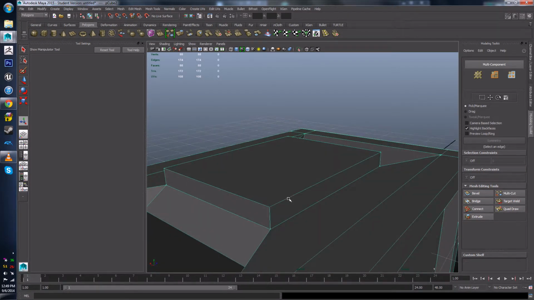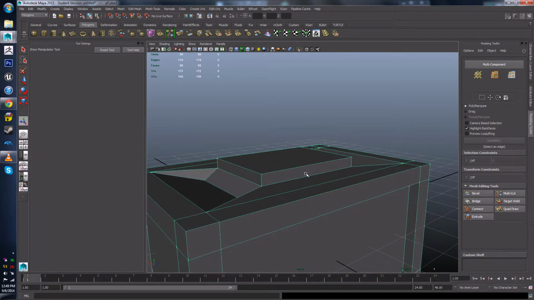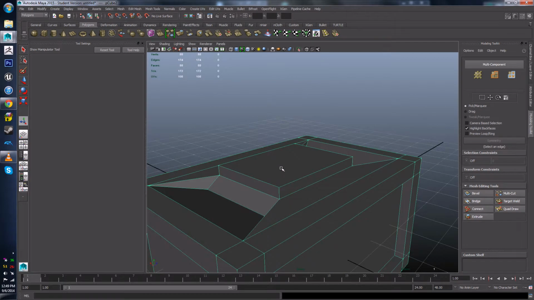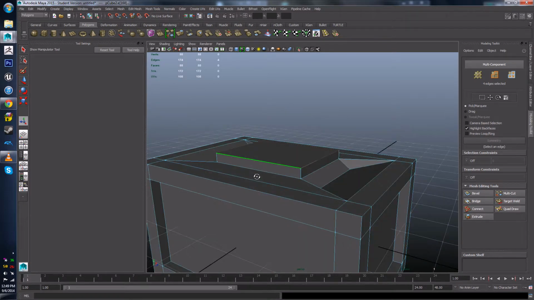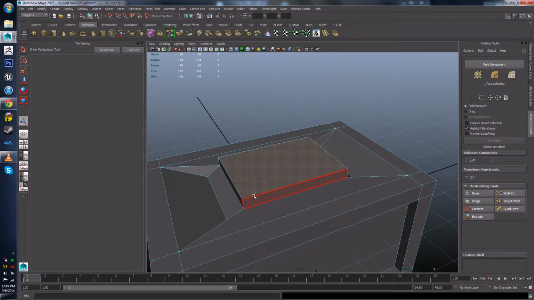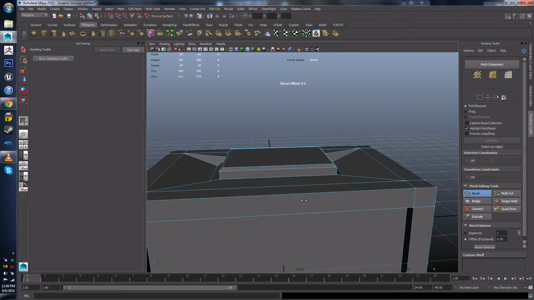What I want to do is bevel all the edges around this dorky piece of geometry which I created to kind of smooth it out and make it a little bit cooler looking. There's a couple ways to do this. I could select all the faces individually and then hit bevel, or I could just hit face, and because this face shares all these edges and no other ones, I can hit bevel as well, and it does exactly the same thing.